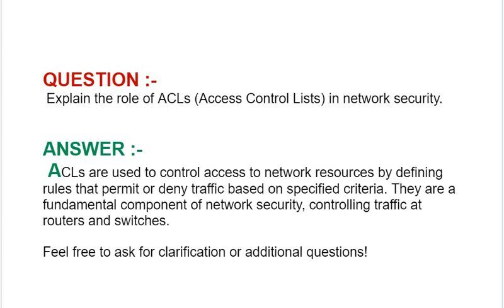Our next interview question is: explain the role of ACLs, access control lists, in network security. Your answer should be: ACLs are used to control access to network resources by defining rules that permit or deny traffic based on specified criteria. They are a fundamental component of network security, controlling traffic at routers and switches.